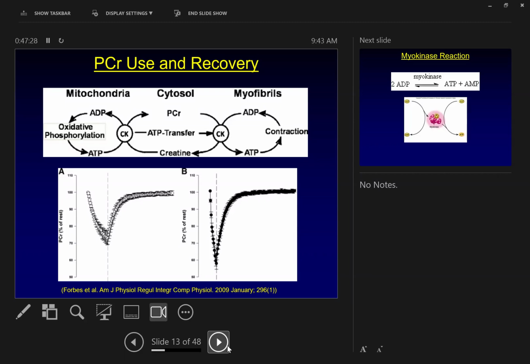Then that PCr, after you've remade it, can then be broken down again, also by creatine kinase, which I know is kind of weird, to be used during exercise. What you see here, again, more chemistry. For those of y'all that have had like Chem 1, do y'all do labs? Do y'all do anything where you did spectroscopy in labs and you got to look at what was happening, like changes in different ion levels and those kinds of things at all? A couple of y'all are nodding for that.